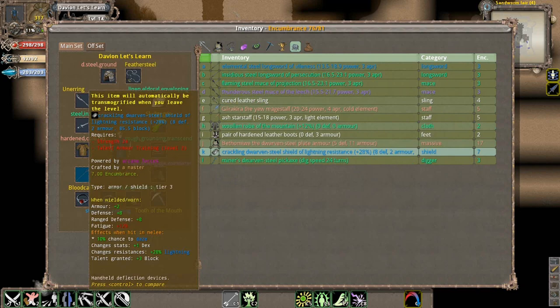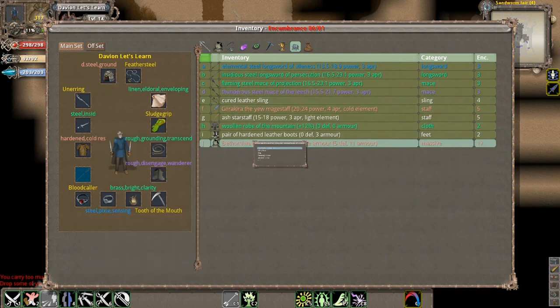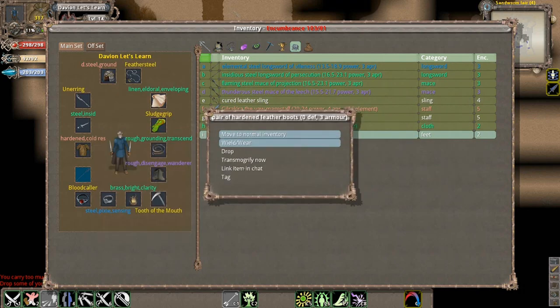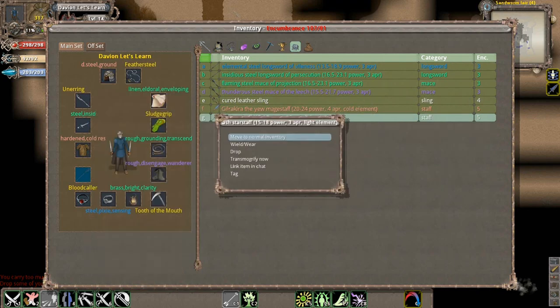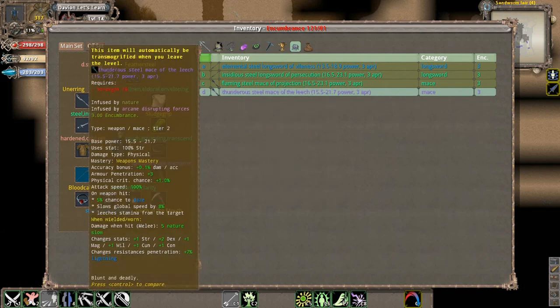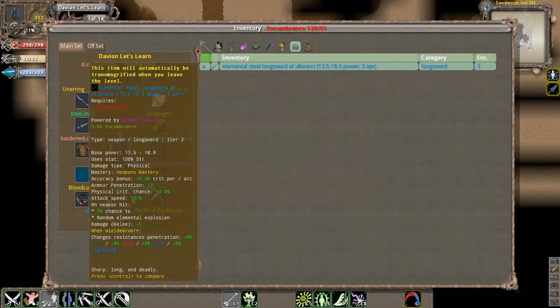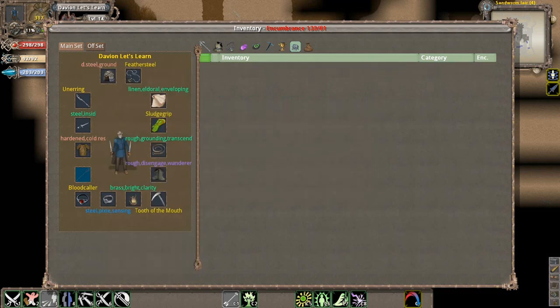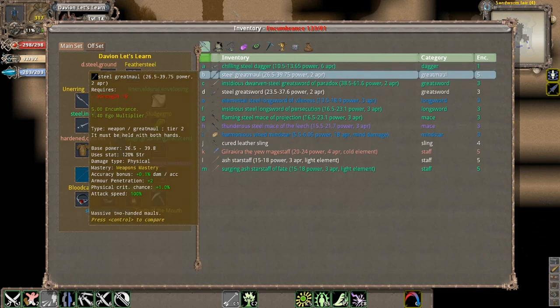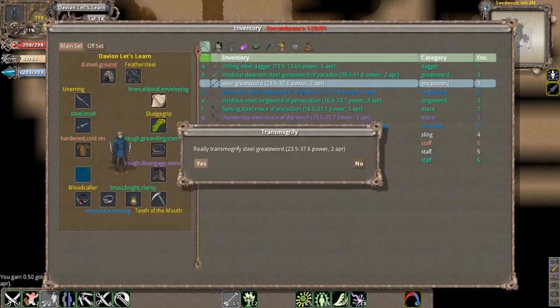I'm going to have lots and lots of inventory problems in a moment because the encumbrance is going to go way off the charts, especially with that massive armor I just put on. There's another sling. And we've got way too many items to carry out, so we're going to sell off the white names like this, since they're just white names and they won't be worth as much.